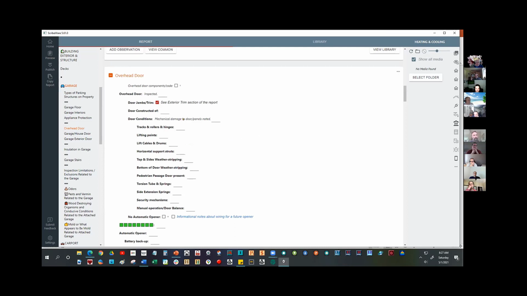Yeah. That's a nice little checkbox, you guys, that comes up all the time where, like, you're in the garage and you see an electrical problem. You could build a little thing that says see electrical section for garage wiring defects or something. And right here is where I'm going to, right.